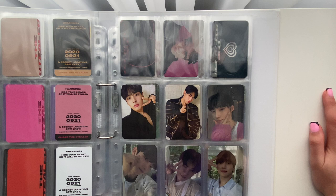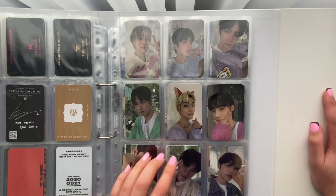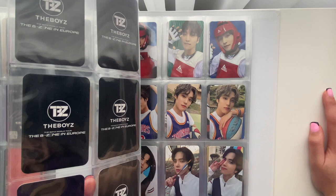And then I have this very random, oh my god, I forgot his name, Sungyeon. I have this random Sungyeon photocard over here, but I put him here because it's the start of my The Boys tour photocards. These are from The Boys, the B-Zone in Europe. I got these last year when they came to Rotterdam.